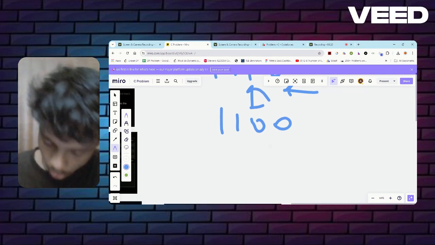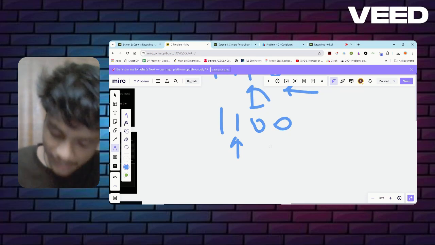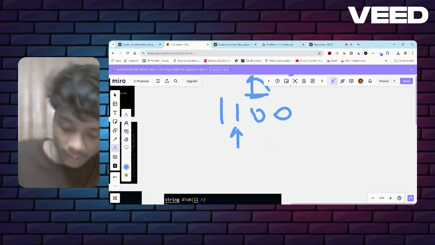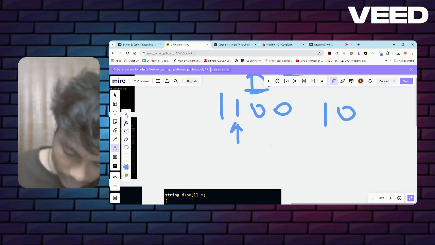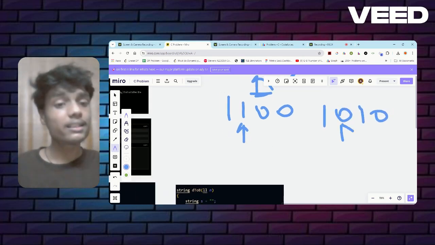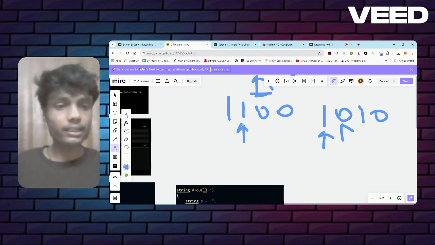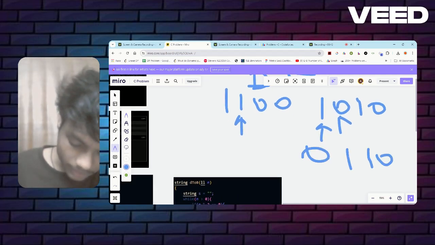I found 1. Okay. Simply flip it and unflip the previously flipped element. That is, I have previously flipped this, so unflip this. So it will now become 1010. Okay. Now, previously I was at this index. Now move to the next index. Next index is what? This. Flip it. Now it will become 0110.